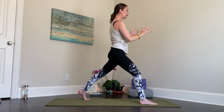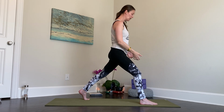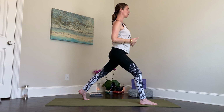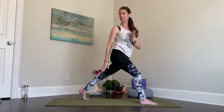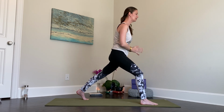So here in this big bilateral stretch, how can we create that inner core line, that kind of stable feeling? So same thing, think arches to knees, knees to hips, hips to crown, like you're rising up out of the earth. Thumbs at the sternum, little twist to the right, a lot or a little. Remember, this back knee can be down on the mat. Thumbs at the sternum, twist around. Take a slow, deep breath. Gently bring the body to center.